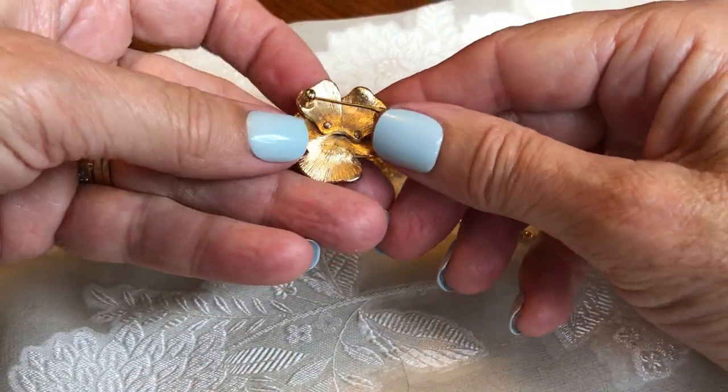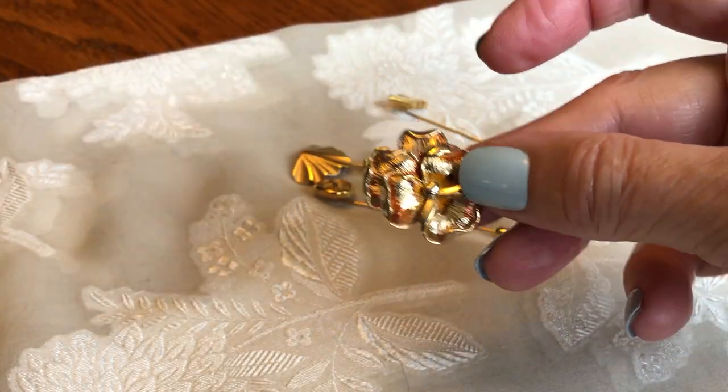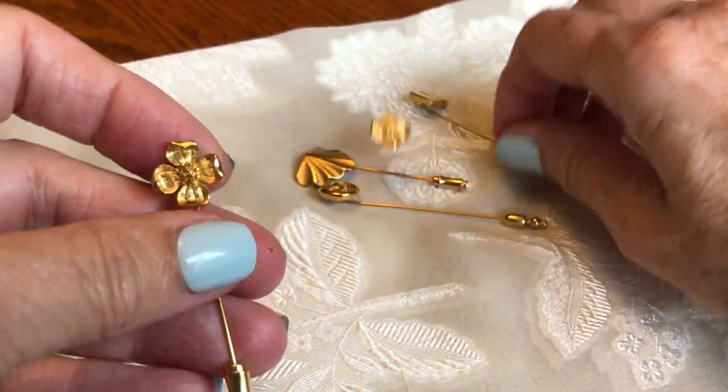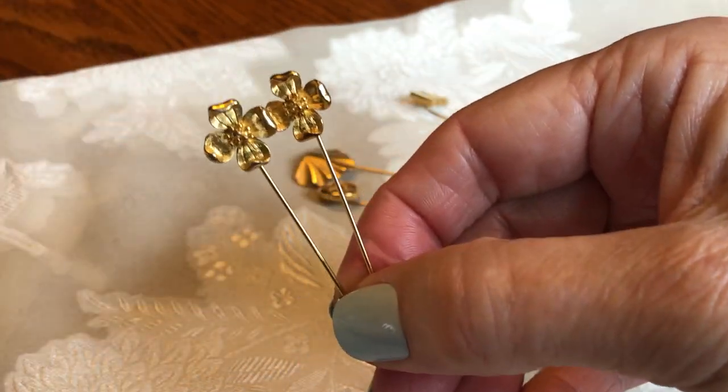And we have a pansy type of a pin. I think this one's kind of common. I don't know what makes me say that. I think I've seen it before. There's another dogwood. Oh, I've got two dogwood pins, huh? Yes, I do. Got two of those.